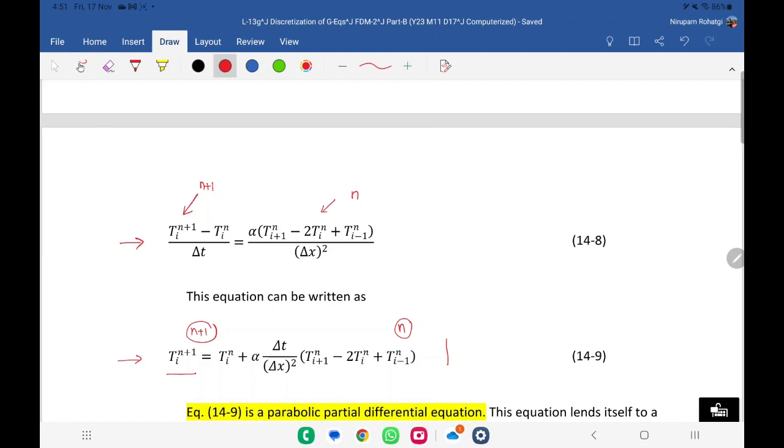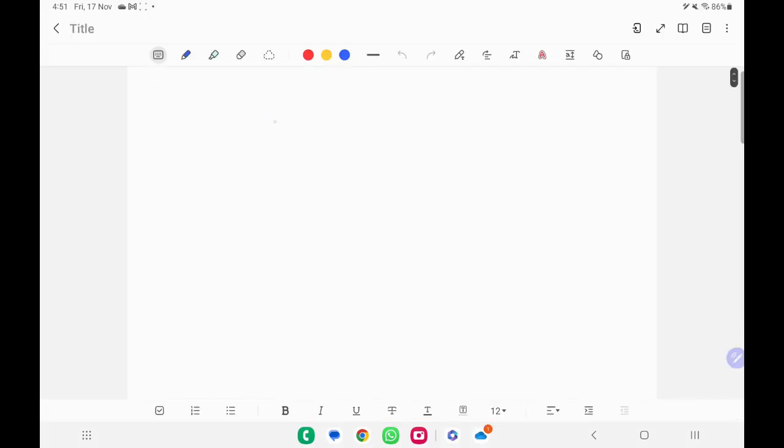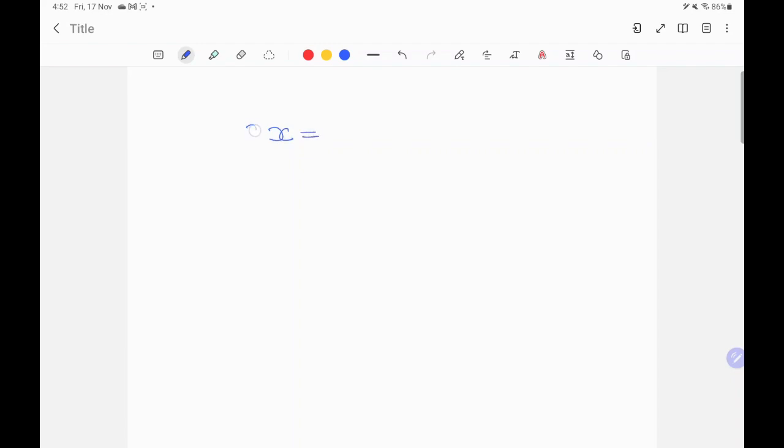I have told you about what is an explicit formulation and implicit formulation. I can just tell you again here. So I write x is equal to, or 3x is equal to 5p and 2y is equal to 20. Right? Now p is known to me, p is, let us say, 100.